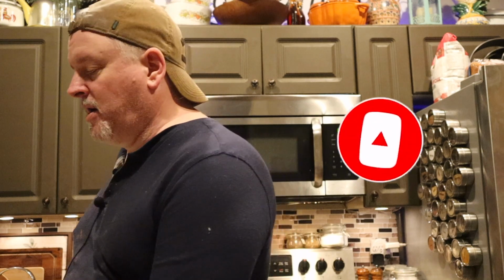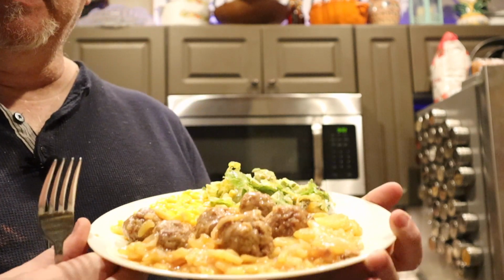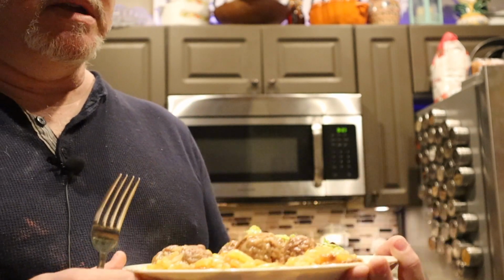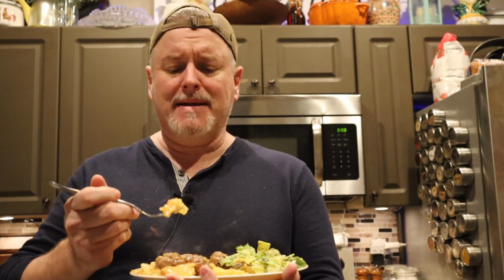So anyway, all right. Now, y'all, I'd be lying to you if I told you that meatballs and taters was cute, because they're not cute. The taters fall all to pieces. That doesn't bother me. It doesn't affect me. I'm gonna give it a shot.